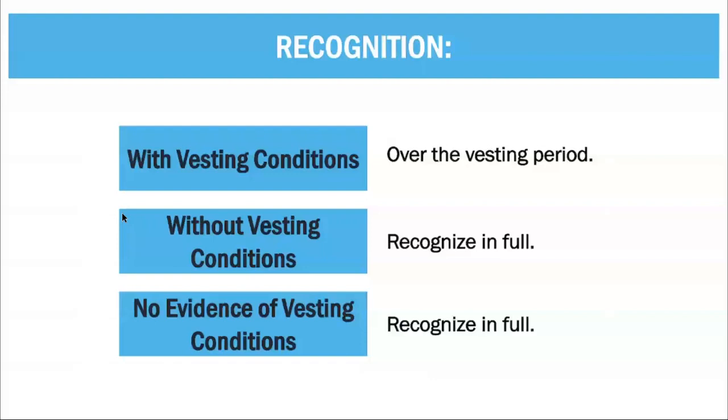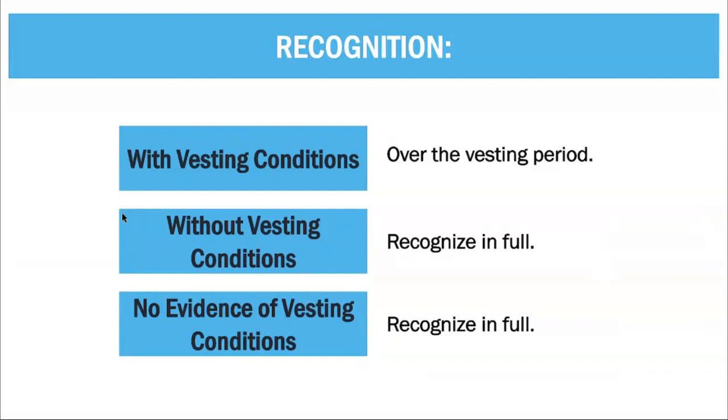It is a condition precedent, meaning you need to meet that particular condition before you have the right over those share-based payments. So for example, if your share-based payment provides a condition that you must reach an 85% quota, then you must first reach that 85% quota so that you have the right over that particular share-based payment. That's how your share-based payments work.